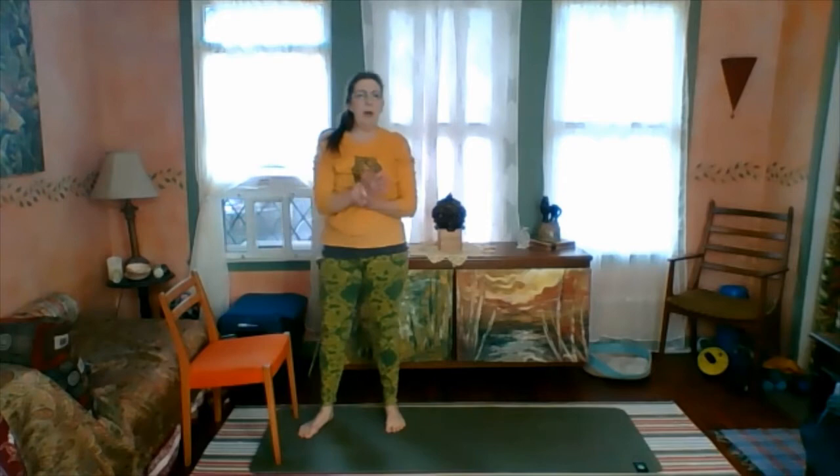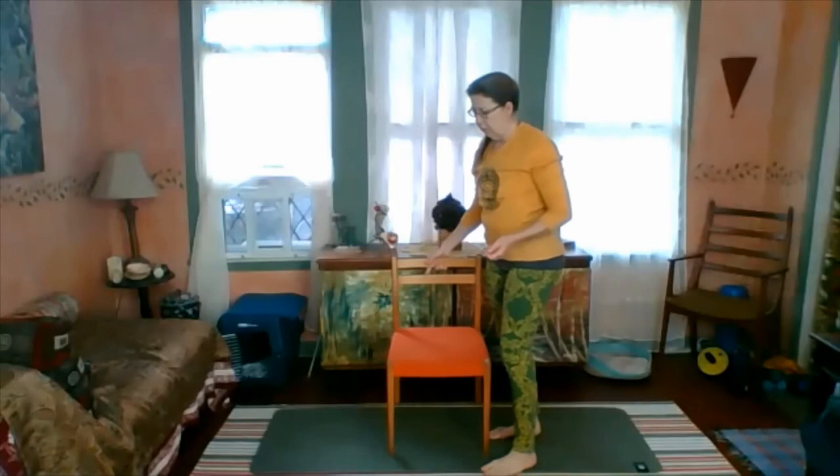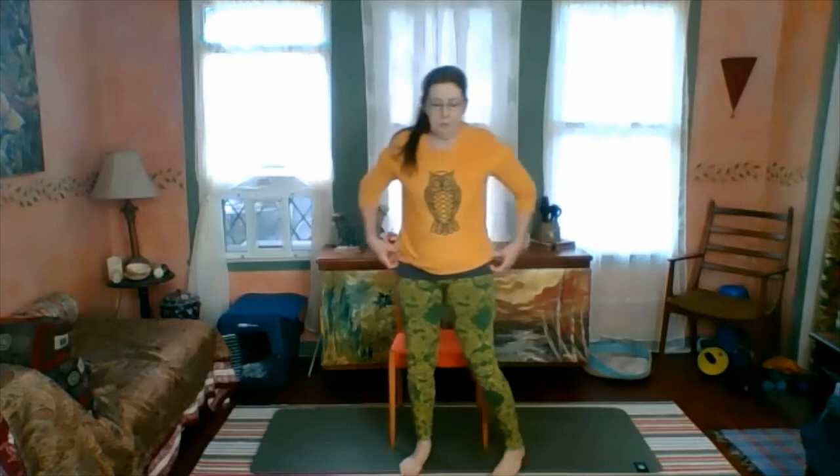That is the downward dog done with just a single chair — really great if there's a wrist issue. For many people who have had problems with wrists, shoulders, or elbows, learning the downward dog this way is possible. It's such a nice release for the shoulders, neck, and back. Now we're going to create an action associated with two traditional yoga poses — the lunge and the warrior pose. We'll use a chair again for these poses, and this is very helpful if there's something going on that doesn't allow a lot of strength in the legs, or perhaps an ankle or foot injury.